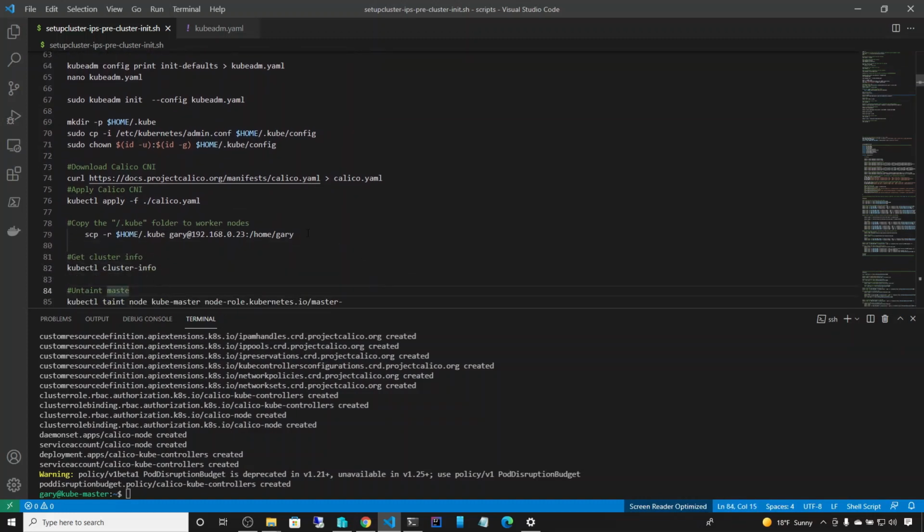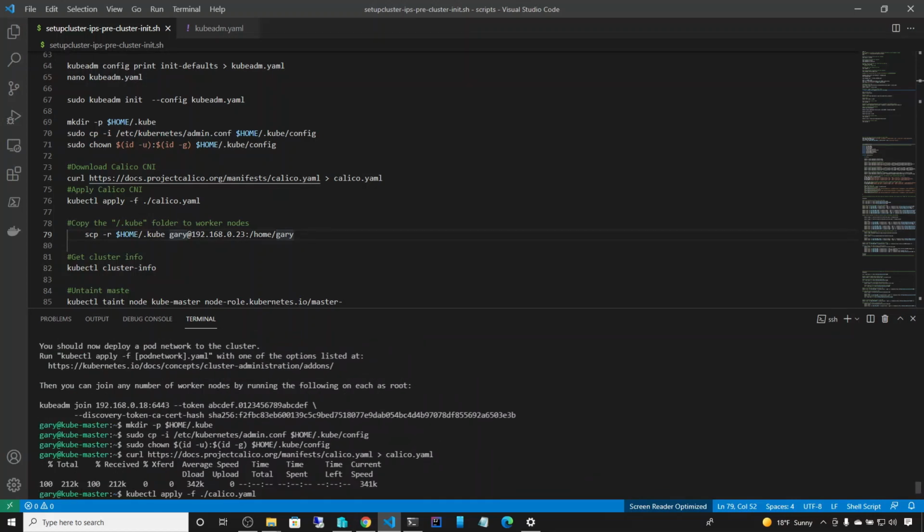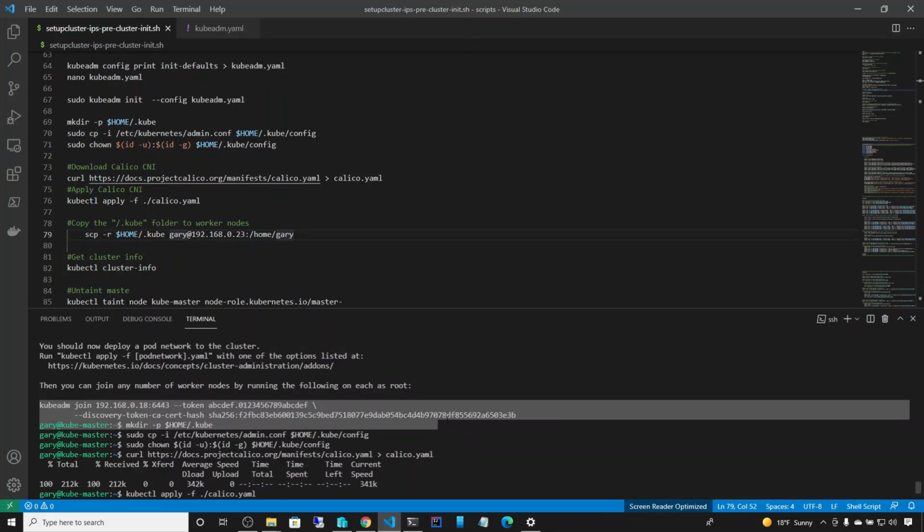And then at this point, if you are setting up additional nodes, first of all, you need to run the command that you saw here. You need to copy and paste that and run it on each node, after installing the prerequisites that I showed you at the beginning, and then run this to join those servers as part of your cluster.